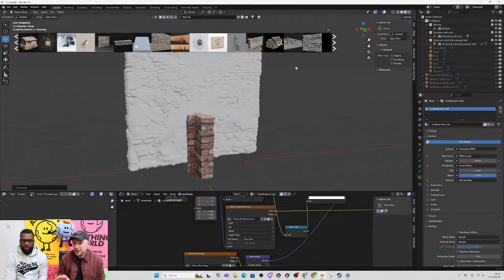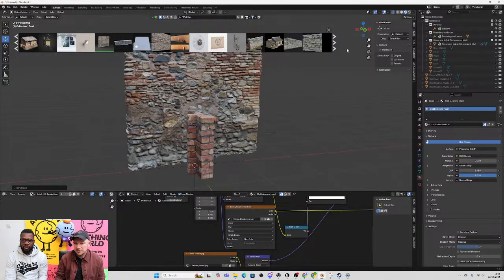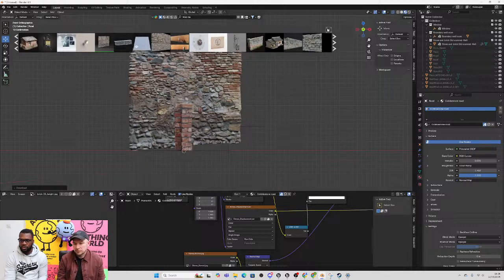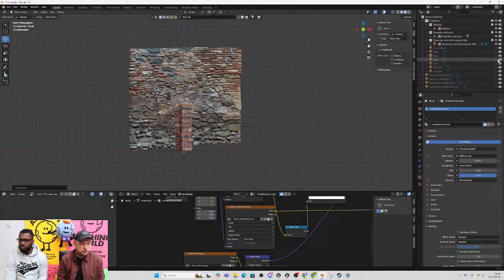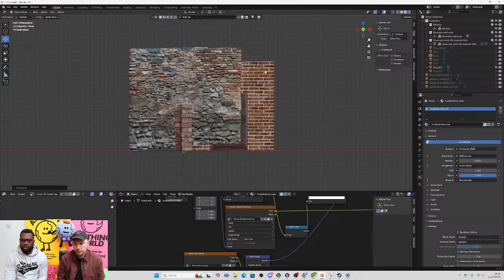And are the tile sets always the same size? No, they're not the same size, which is why there's two ways of doing this. If you already have a preset tool, like let's say my wall, this is the correct size. I would use a ruler to measure. It needs to be 2 meters.